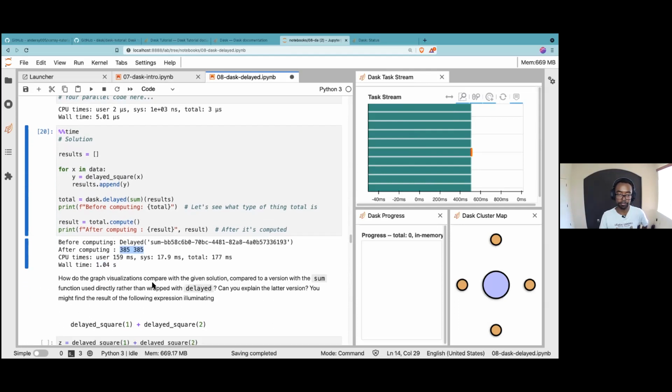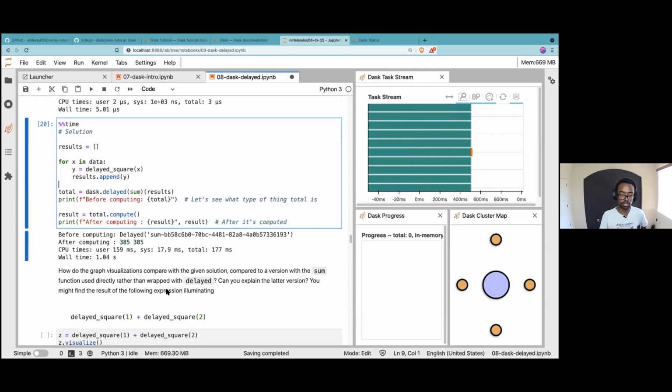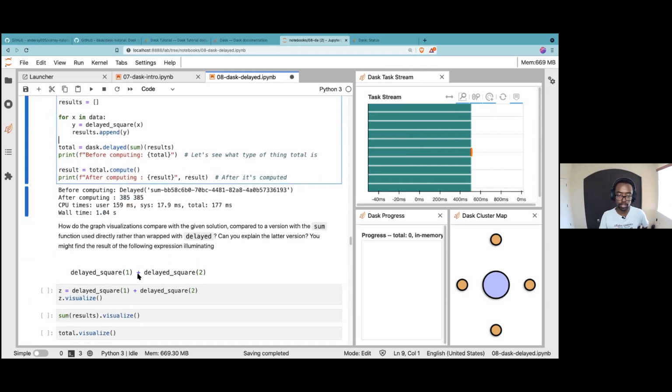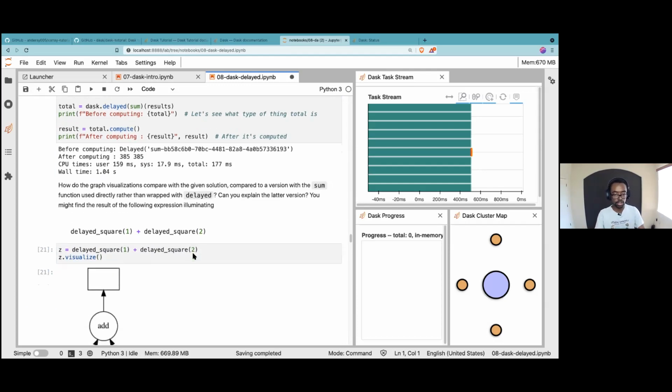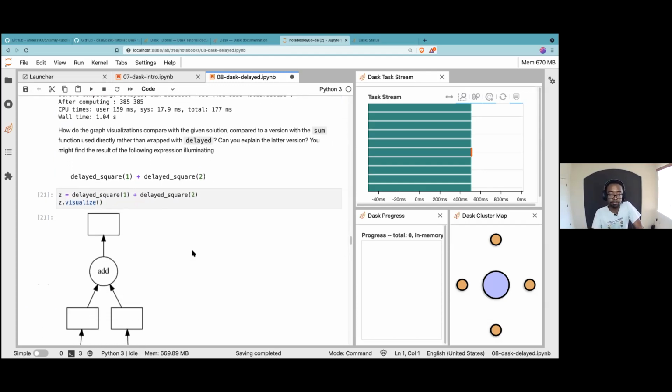Right, okay. One interesting exercise would be to look at what the task graph looks like. In this case, if you take, let's say, square of 1, and then you add square of 2, how does Dask actually construct the task graph for that? We can try that, and what we'll see is something that looks like this.